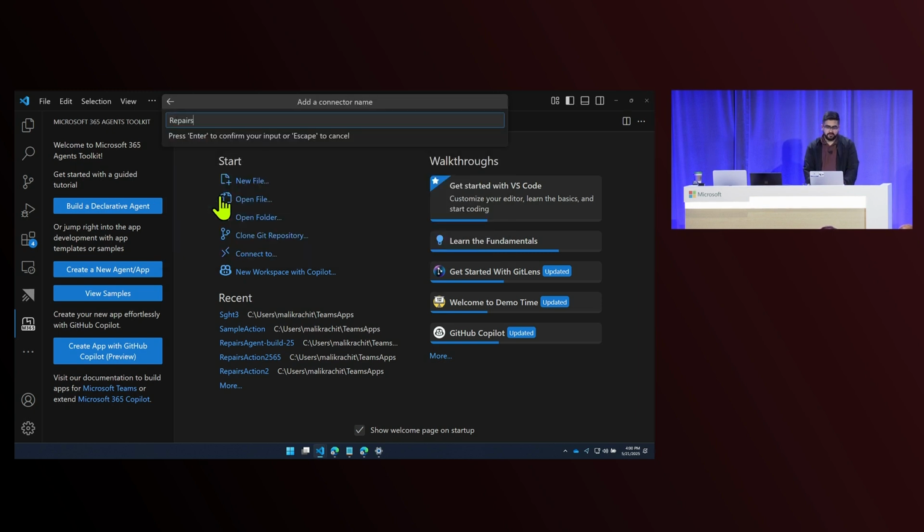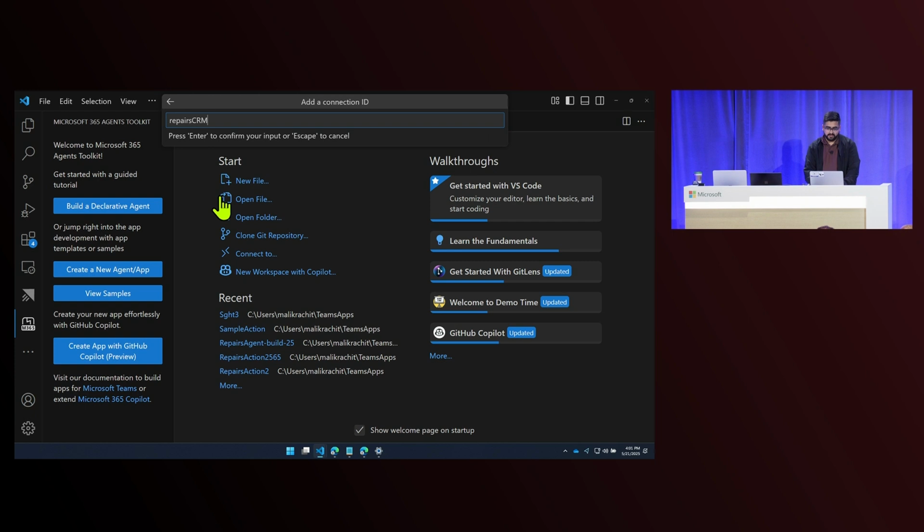In this case, I'm going to be using an example where I will be ingesting data from a CRM that I have behind a REST API that has data about repairs, specifically relevant to my business, which is a mechanic shop. So I'm going to call it repair CRM sample, and I would have to specify a connector ID. In here, this is where you have to enter an ID that's unique to your tenant. We do have some validation. So for example, if I enter less than 3 characters, I get told that that's not a valid connector ID.